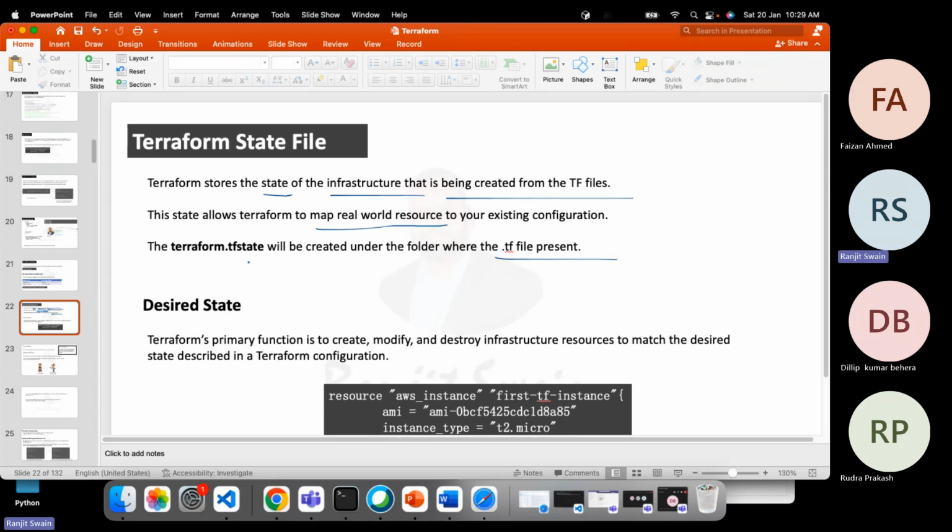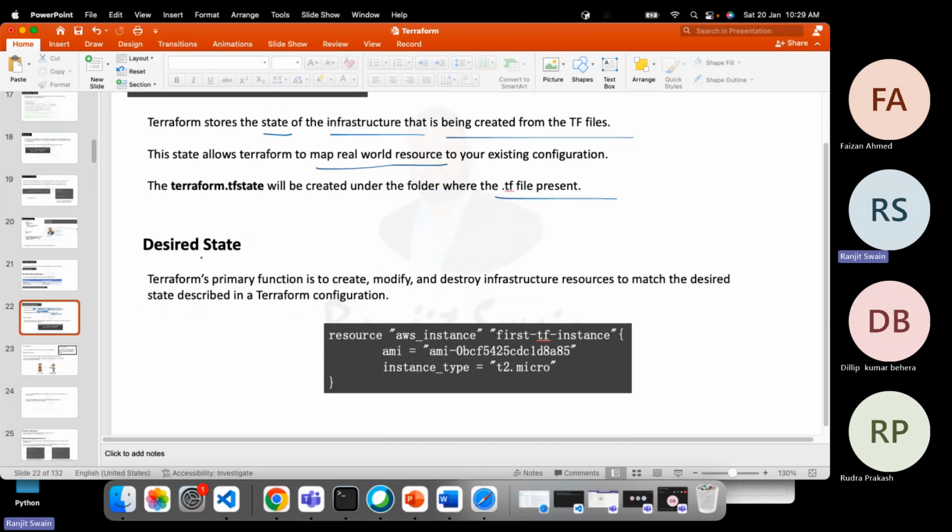Okay. Now, as I said, there will be two states. One will be the current state, another one will be the desired state. So what is the desired state? Terraform's primary function is to create, modify, and destroy infrastructure resources to match the desired state described in the Terraform configuration file. So remember, desired state is something which you have written in the Terraform file.